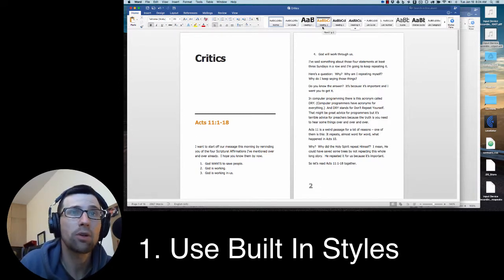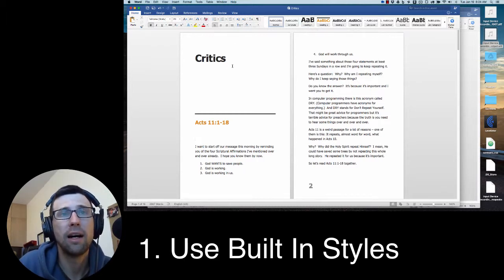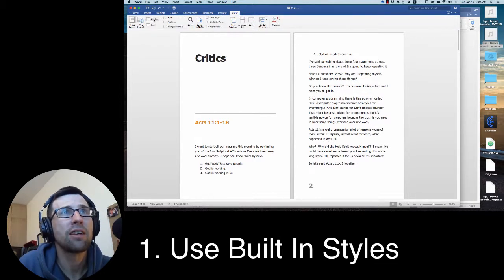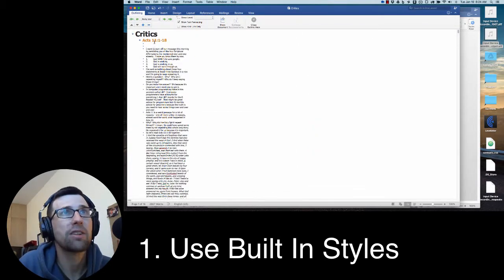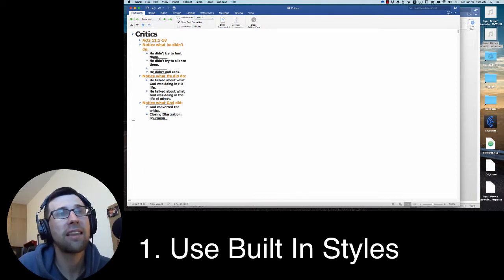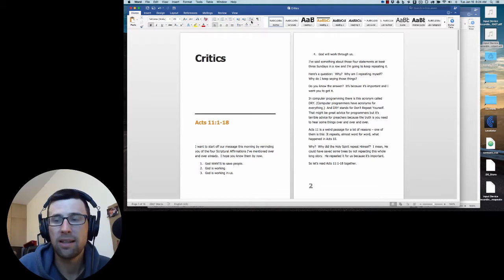You can set them to keyboard shortcuts. It's just one click. It keeps the look of your manuscript consistent. And it also has the added benefit that when you go to view here, you can actually click on outline, and this outline is actually based on those styles. So if you needed to make a handout and you just wanted your main points on the handout, you could just say, okay, to level 2 or to level 3, and look at that in one go there, okay? And so I highly recommend that you use the built-in styles.